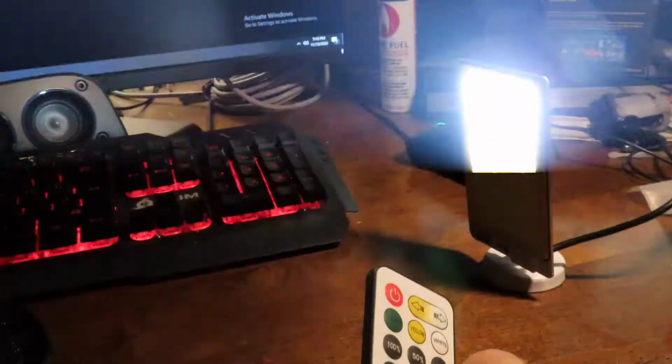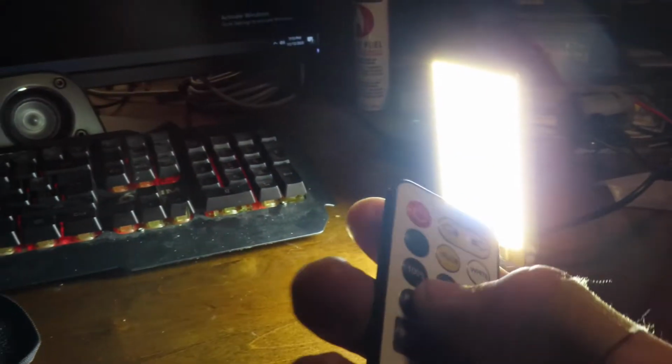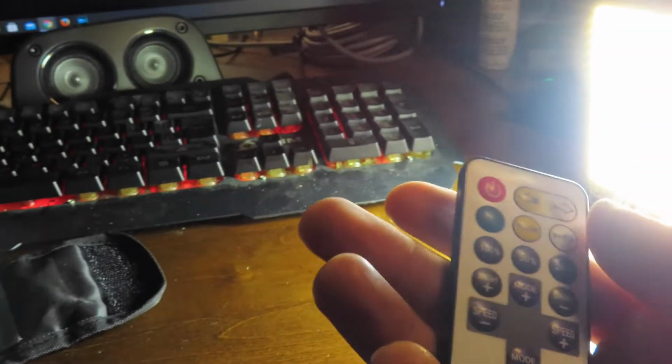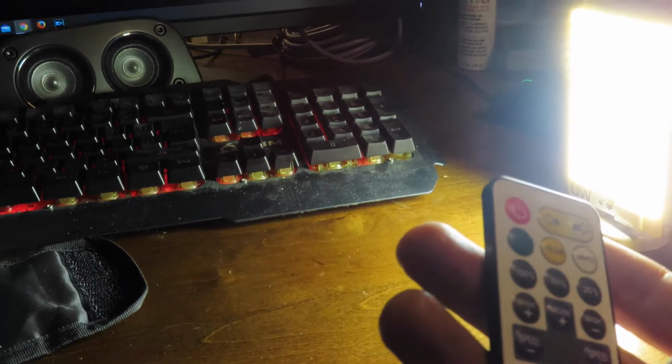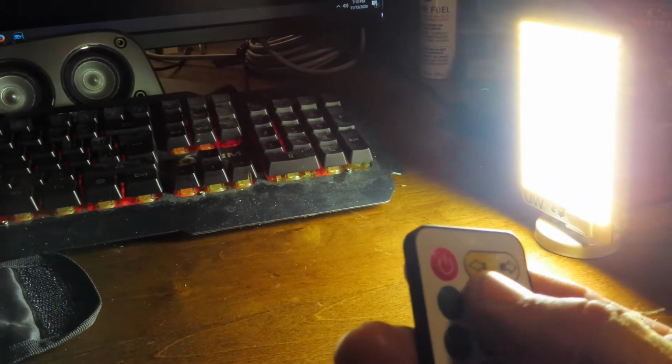And then it has modes. I don't know why you would need these, but it has flashing modes. I have no idea. A whole bunch, you can change the speed. That's all pointless. And then I click that light button. I'm guessing that just means to turn it back to a light instead of the modes. I'm guessing that's what that is for, even though you could just click any color you want to have it go back. By any color, I mean the 2 colors.